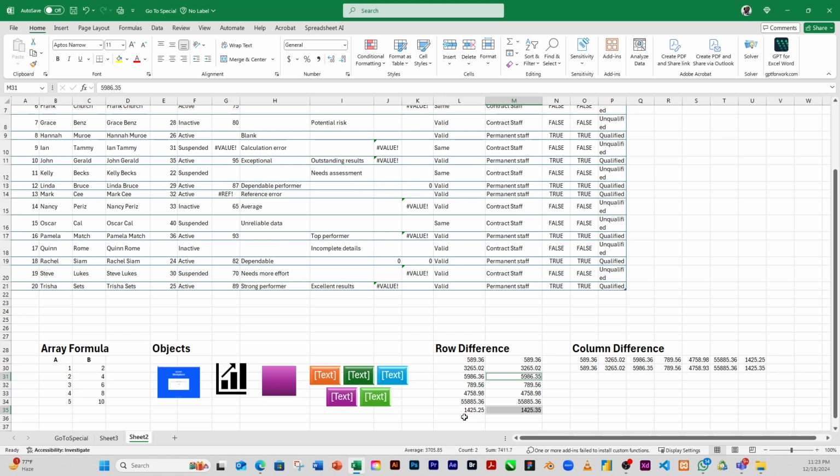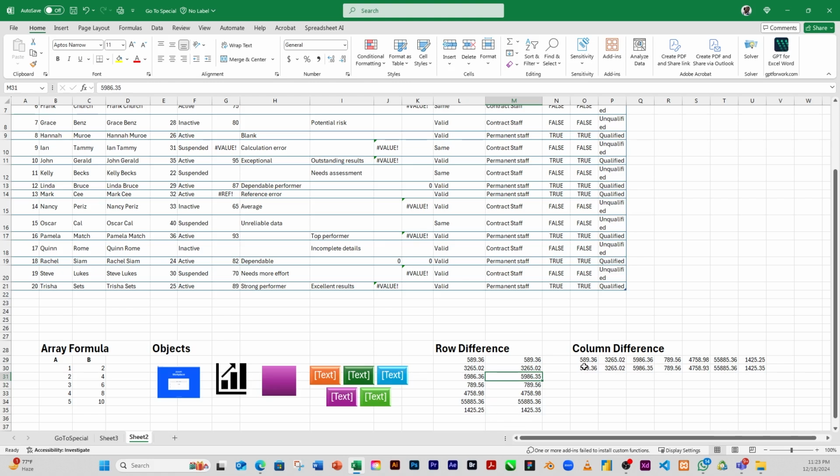This is 1425.25, while this one is 1425.35. The same applies to this row. This one is 5986.36, and this one is the same number but with .35. So it selected the differences in the rows.